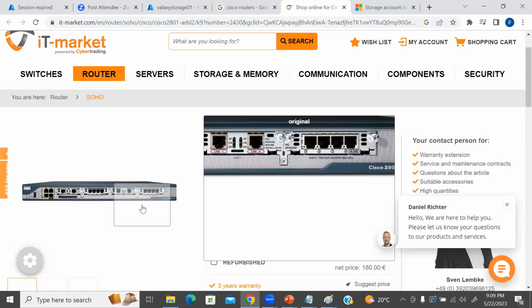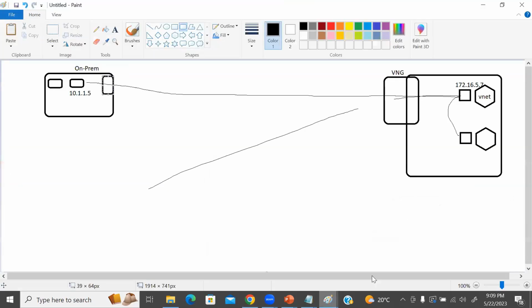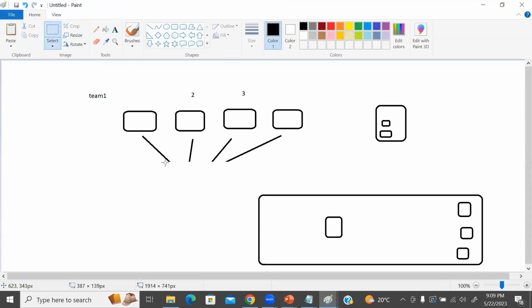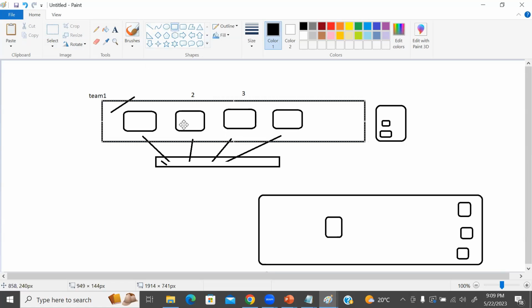That is the difference. A switch means all the machines' cables will be connected to it. For example, this is a switch. All the cables from the other end will be connected to the switch ports like this. If it is a 24 port switch, 48 port switch, or 128 port switch, all these machines will be connected to the switch. From this switch, there will be a connection to the router. So the switch's purpose is communication between all these machines. Only then can they communicate, because they are all connected to the switch. And the router's purpose is establishing connection between two different networks. So that's why we use a router.